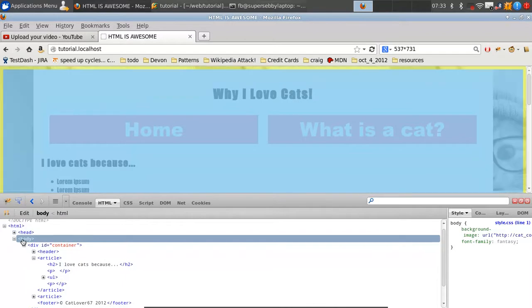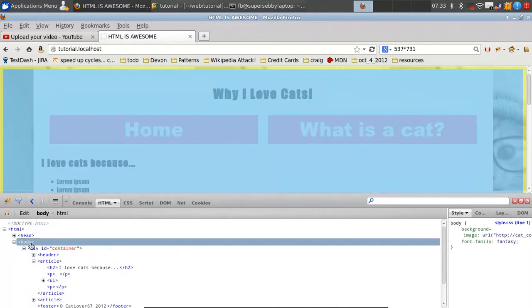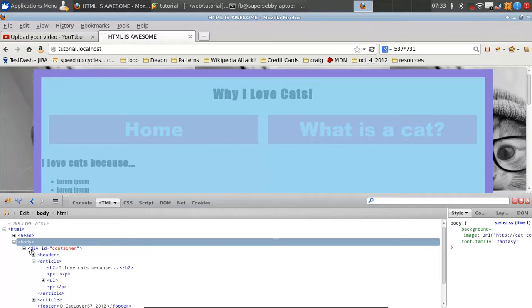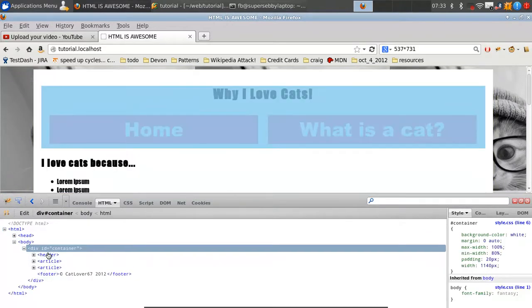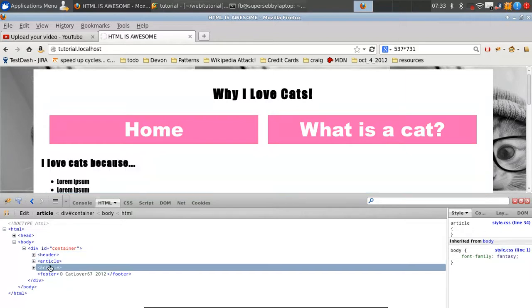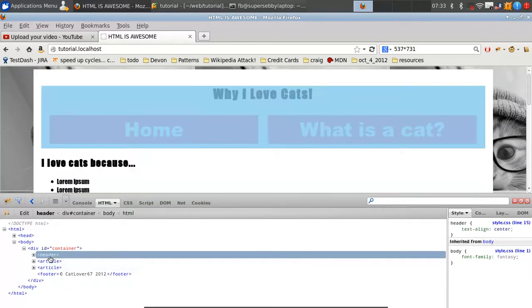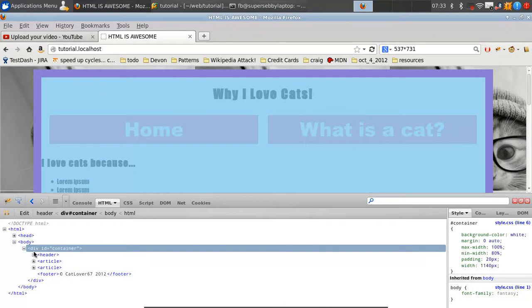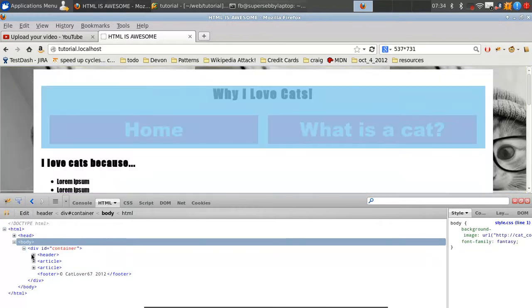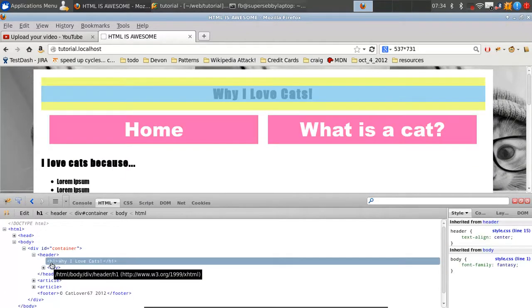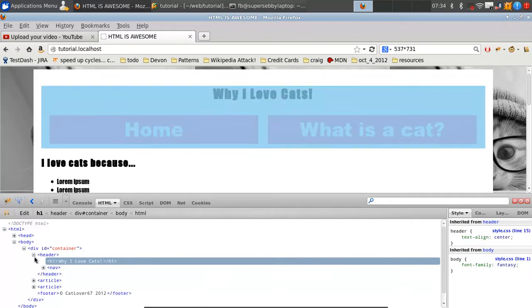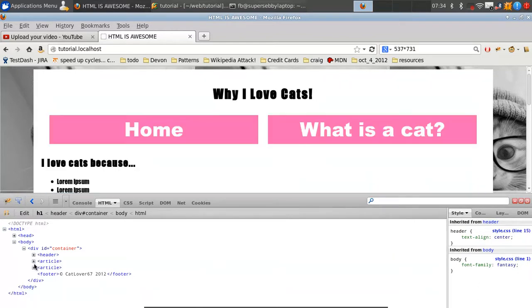So we see at the root of our DOM is our HTML. Inside that we have the body, then we have this container div, and the container div has a few children, as they're called. The parent of each of these is our container, and the parent of our container is our body. And it's just basic nesting. Think of it as boxes inside boxes inside boxes, and then you eventually have some text at the bottom level of those things.